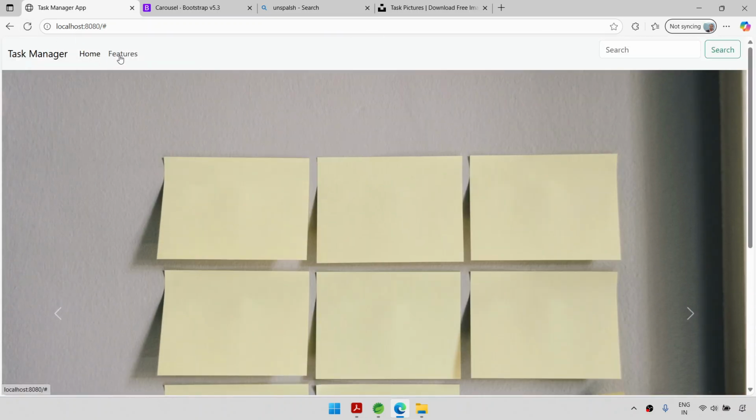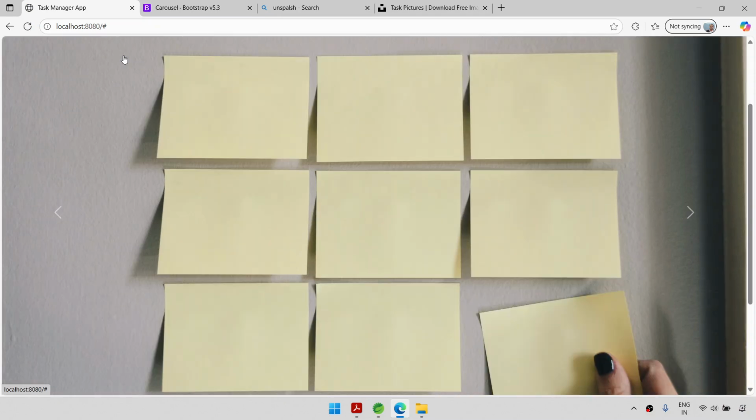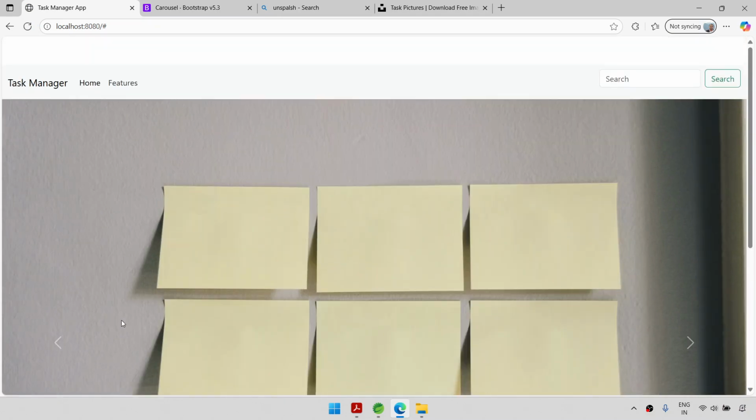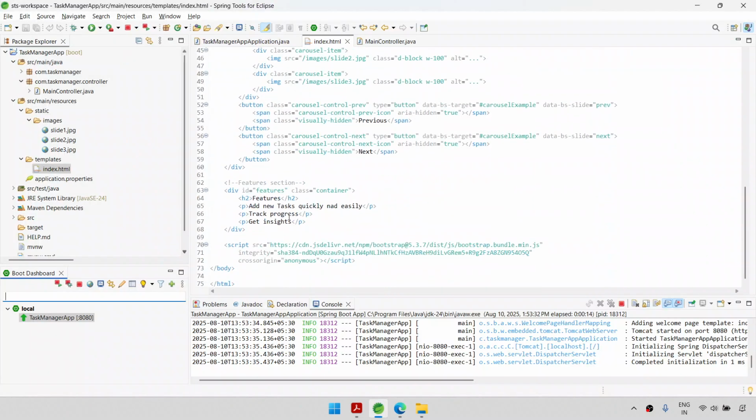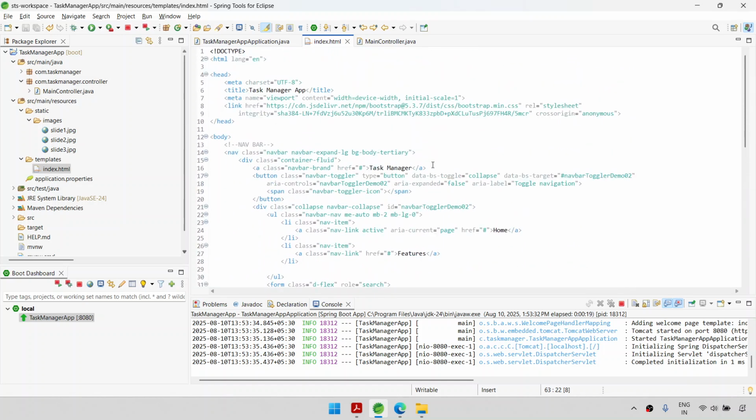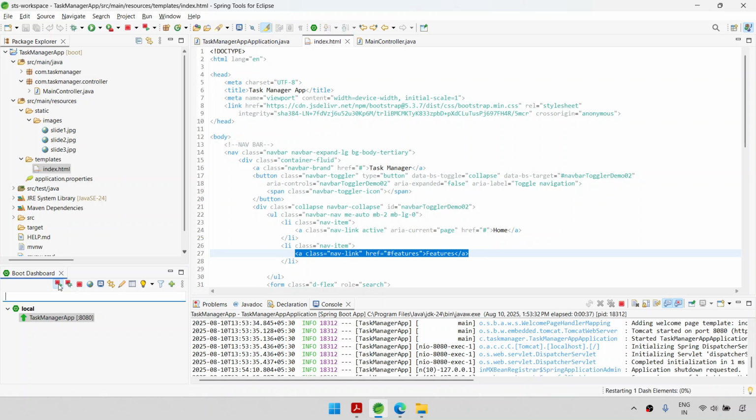You can see home is there, features. We should come to this section down here. Okay, so you can see the ID of this section is features, and we have to say href hash features. So this is an anchor tag in here, which is a very basic component of HTML. Now let us see whether it has linked or not.